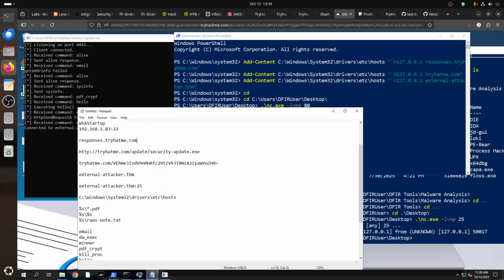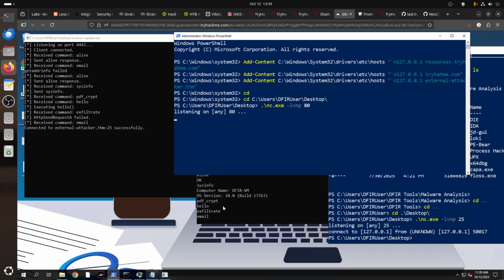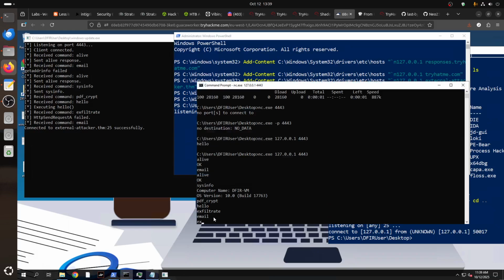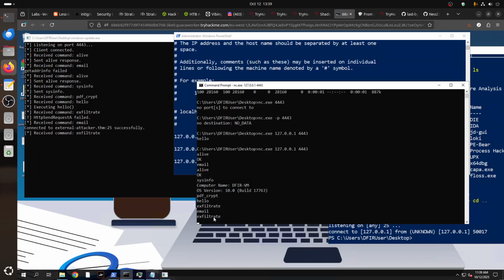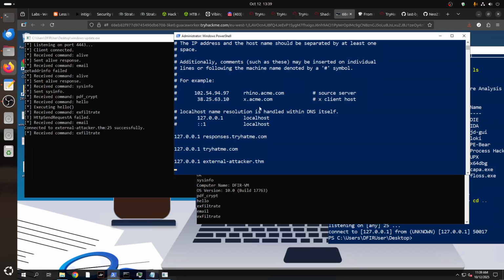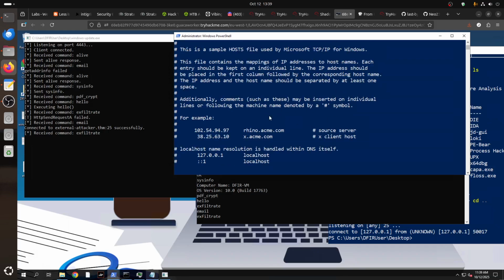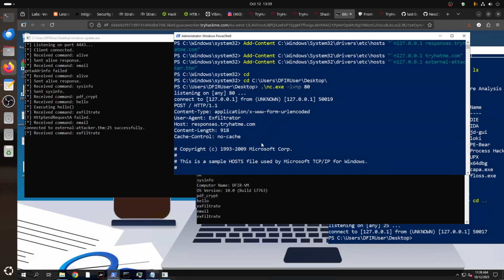Let's start with exfiltrate. Let's do exfiltrate. Look what he got. Received command exfiltrate. Look what exfiltrate to us. He sent us the etc hosts document.